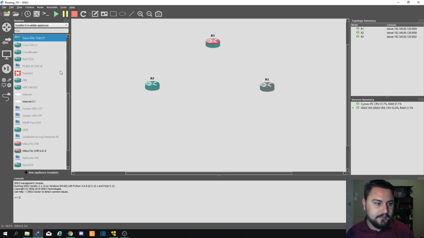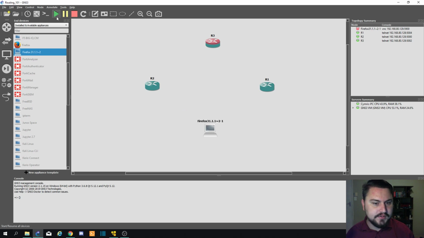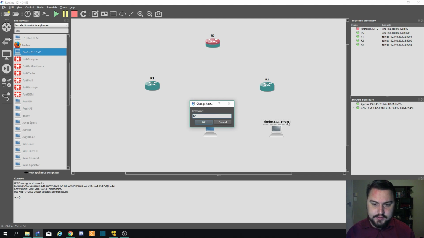I've started them up. I just quickly want to connect a virtual computer. Let's bring up just one virtual computer. I'm not going to do a VPC. I'll do this Firefox VM thing that I've got here. Works a lot like a normal computer. And let's just bring in another one, PC2.